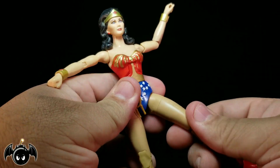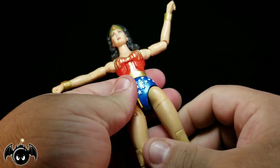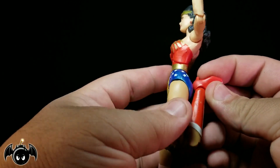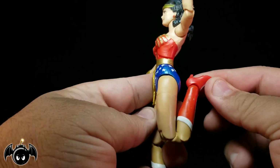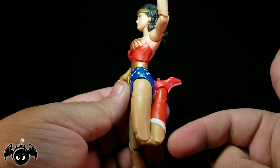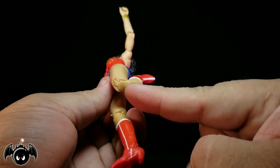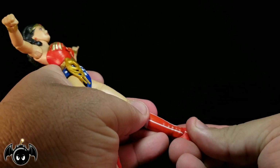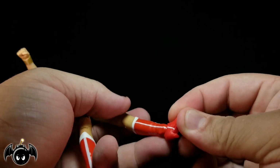This hip joint does not rotate. It is pretty stuck. This one does rotate like that. Probably have to run that in hot water to actually get that to move, but that one's pretty stiff. Now these knee joints, look at that, double knee joints. She can kick her own butt. That is a really solid knee joint, one of the most solid knee joints I've seen. It's a little ugly right here because it comes pretty flat, but that's a lot of motion in there. We get rotation at the ankle, as well as up and down, and a slight ankle rocker.